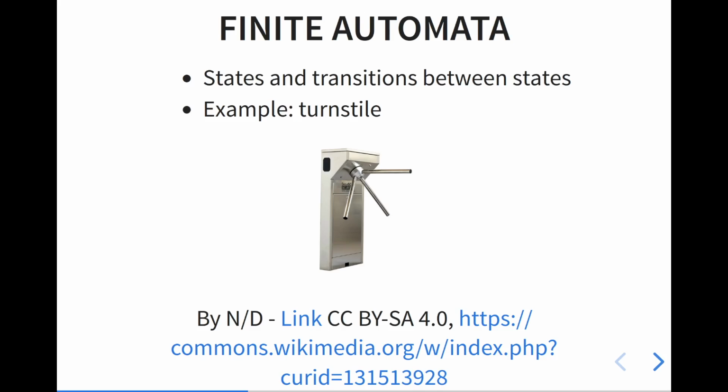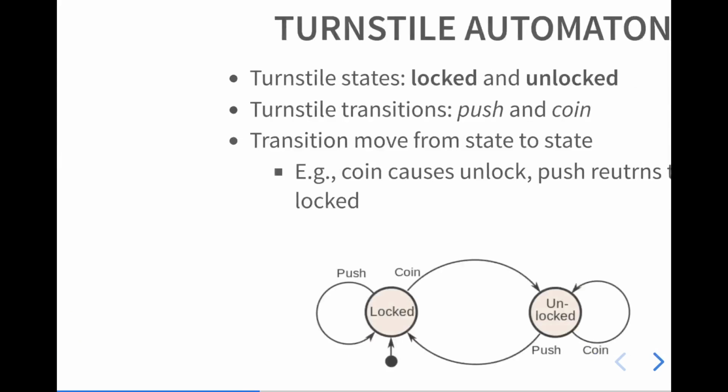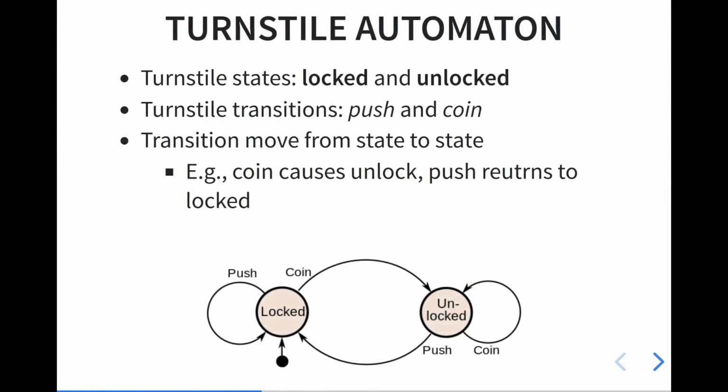So there's an example of a turnstile, which I guess these still exist to some degree, right? Maybe not that much. But if you think of a turnstile, you have to put in money or a card or some mechanism to unlock the turnstile, and then it turns once, and then locks again, right? They still get used. And so we can model the behavior of this turnstile with states and transitions between states.